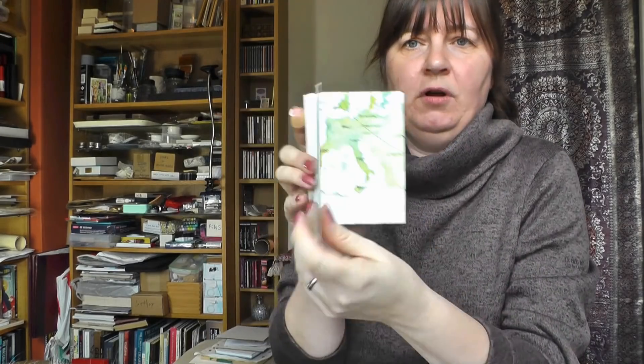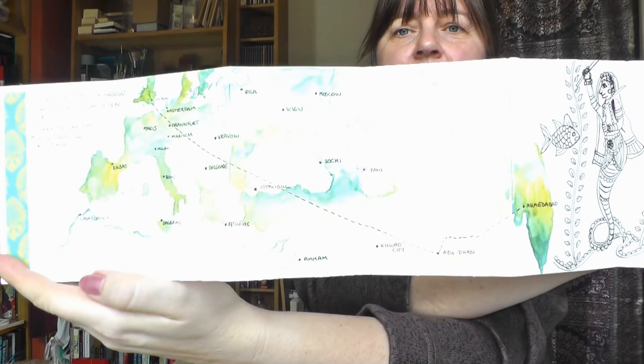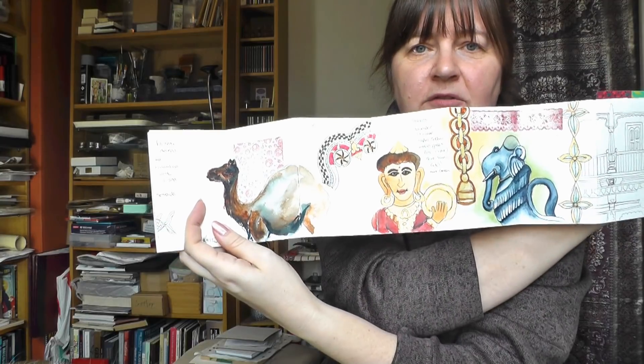This is my sketchbook from a textile tour I led around India. I sort of helped make sure everyone was on the bus when they were supposed to be. I took a little concertina sketchbook — I love these books, you can draw on one side of the paper or open it right out for a big sketch. I painted the route on the way out and grabbed ideas — nothing particularly beautiful, it's a working thing — some little sketches of buildings, people, animals I saw along the way. If I want ideas I can go back through my sketchbooks and see what inspired me.